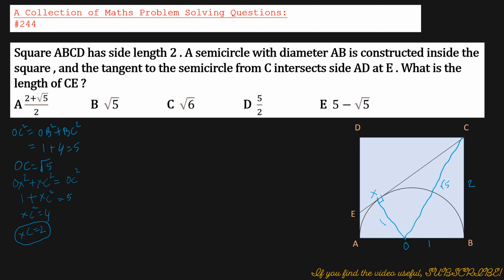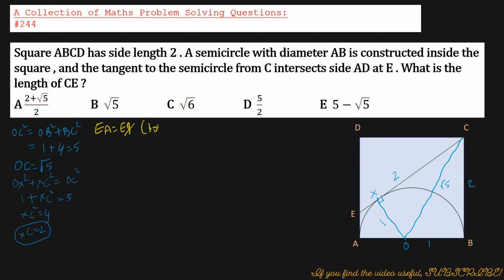Once we know that, we have half of what we need. We still need to find out what EX is. How will we find out EX? Something else we have to use, one of the other circle theorems: from the external point E, when you draw two lines touching the circle, the two tangents, these tangents will be equal in length. So EA equals EX. So I can write EA equals EX.